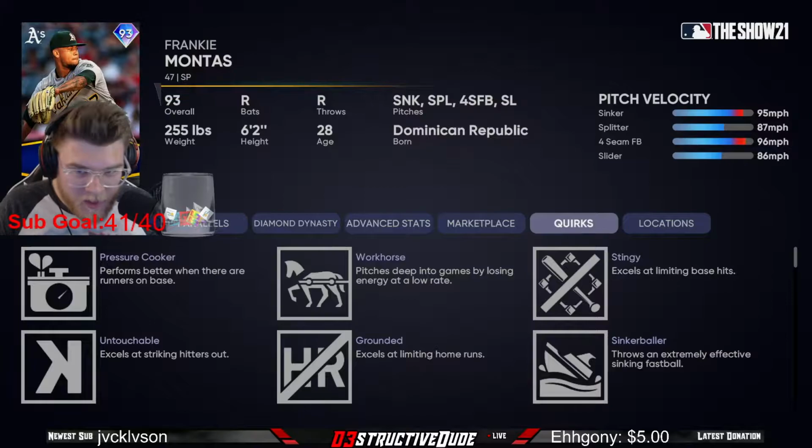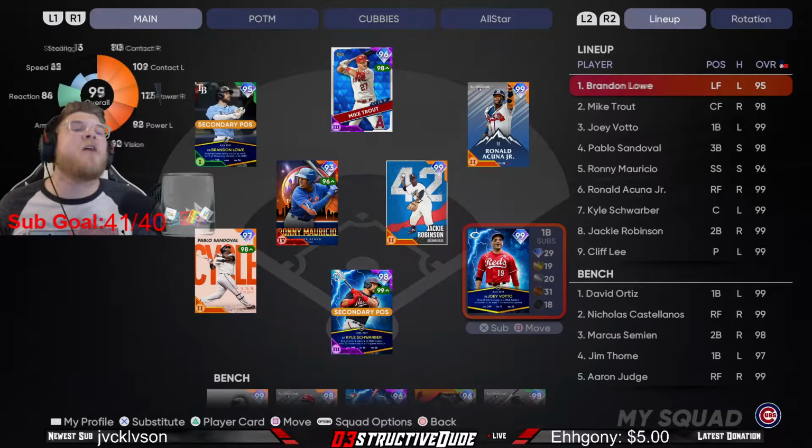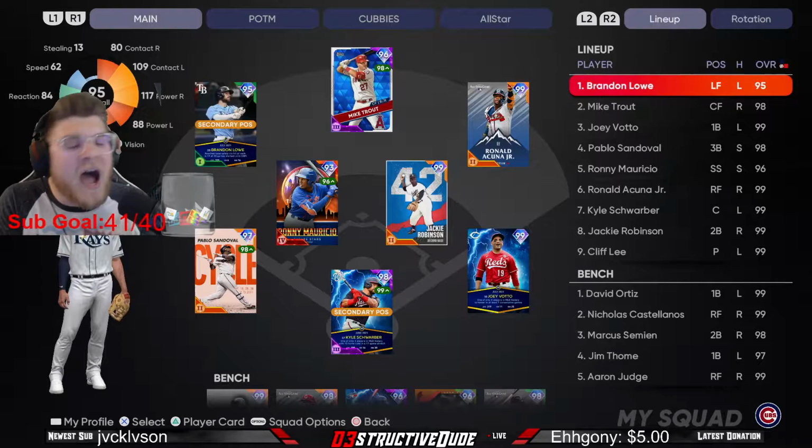The lineup will be as follows as we bring Frankie Montas into the game today. We have our leadoff hitter, Brandon Lau, in left field. Center field, we got Mike Trout batting in the two-hole. Joey Votto remains on the team at the three-hole playing first base. Pablo over at third base batting cleanup.